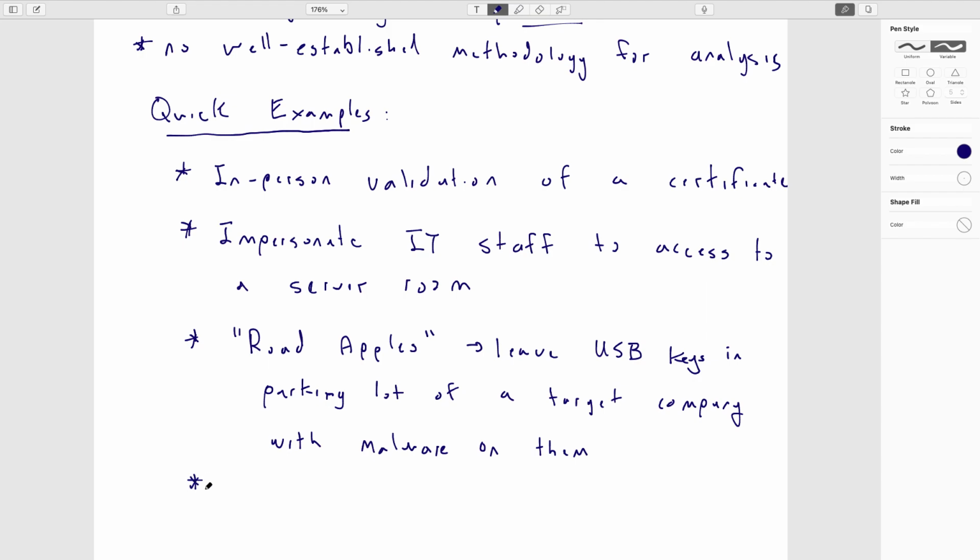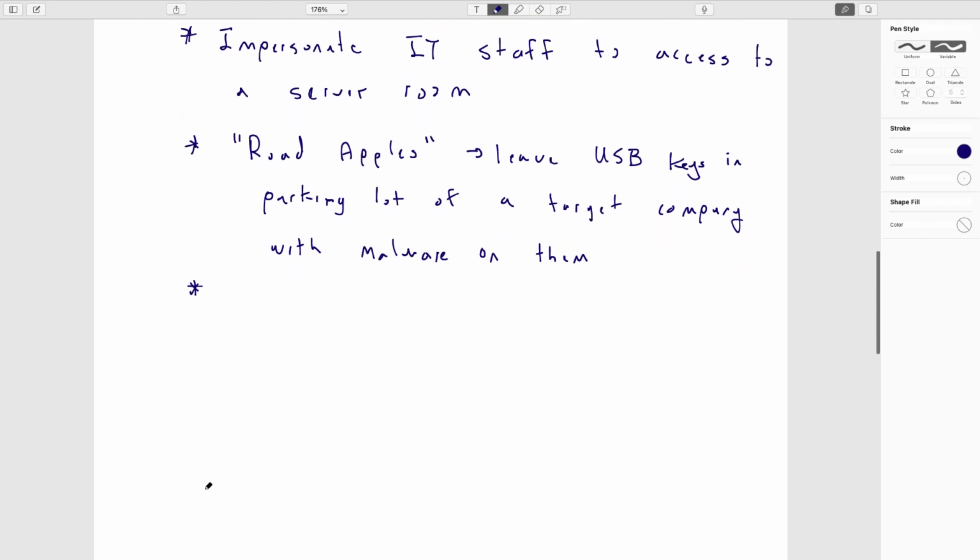So lots of companies have policies like basically never plug a USB key in ever, even if it's your own personal one.